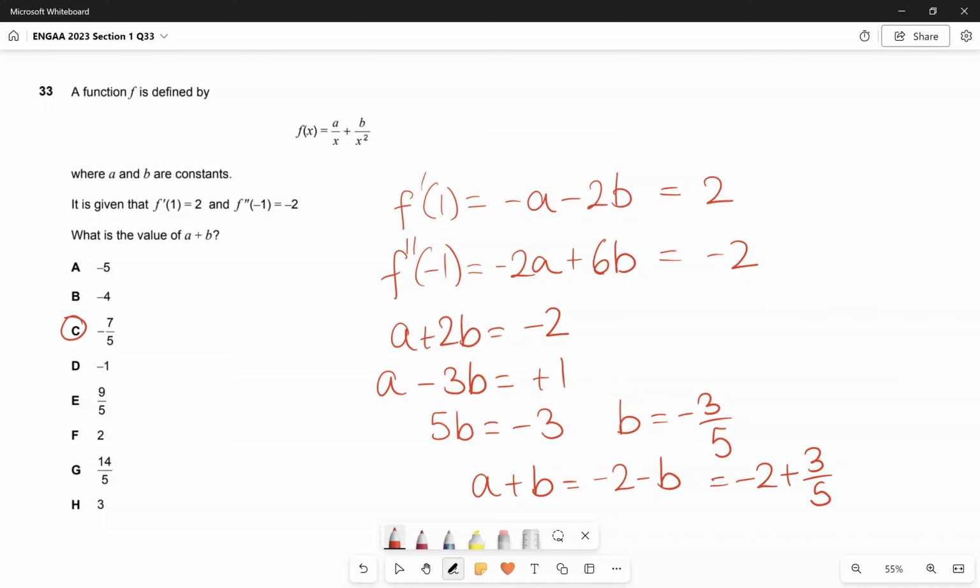Now, some of you might have thought, okay, why don't I just find a? And you could have done that. I'm pretty sure it'd still be as quick. But something that I want to encourage you for this kind of test is sometimes you don't have to find each term individually. Sometimes if you see an expression like p times q or p plus q or p divided by q, in some questions there's a way to get the composite, so the product or the quotient of these things or the sum of them together without actually having to find each term individually.